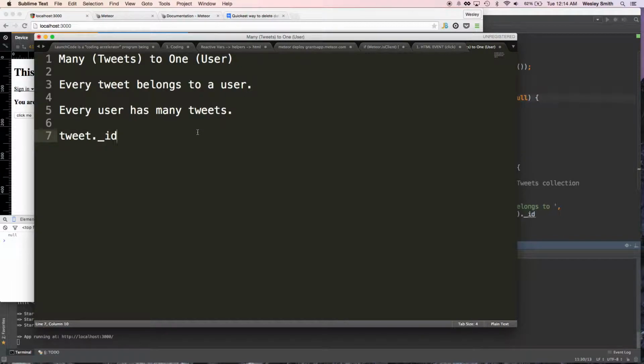But instead, the more accurate representation is that every tweet has a single owner field that points to the ID of a user. Like that.